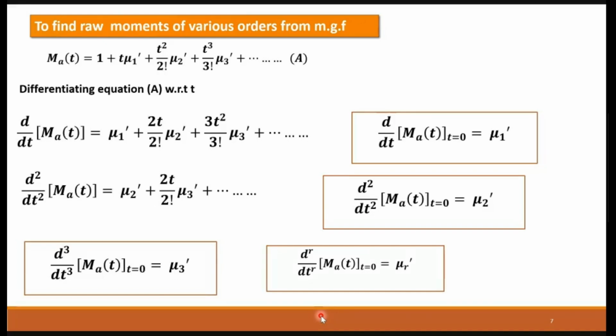We are calculating the raw and central moments from the moment generating function. तो कभी कभी क्वेश्चंस ऐसे होते हैं कि find the moment generating function, hence find the raw moments, hence find the central moments, etc. तो हमें mgf निकालने के बाद उसमें से हमें μ1 dash, μ2 dash, even though we know how to calculate μ1 dash, μ2 dash without using the mgf, but sometimes the questions are you have to calculate the mgf and then find the raw moments, hence derive the raw moments from the mgf.